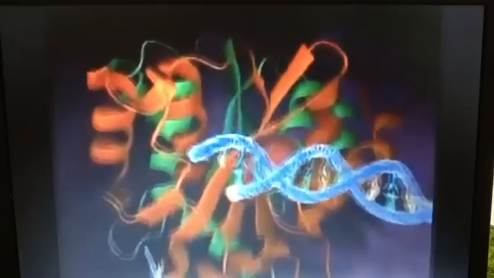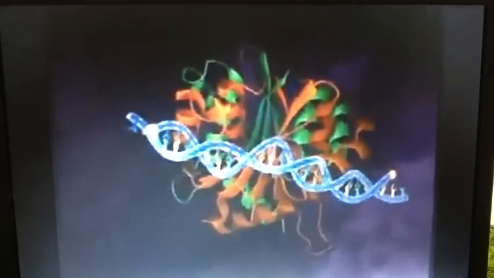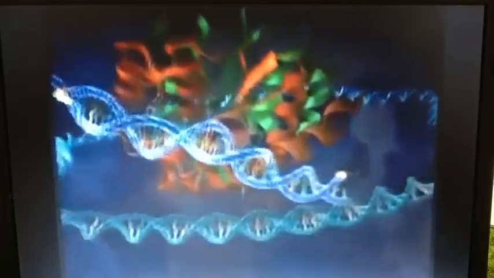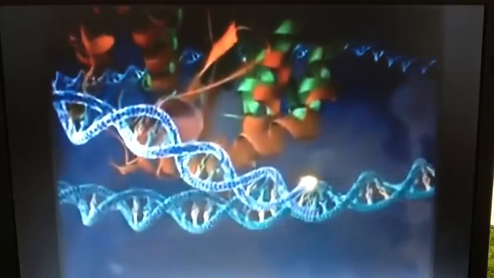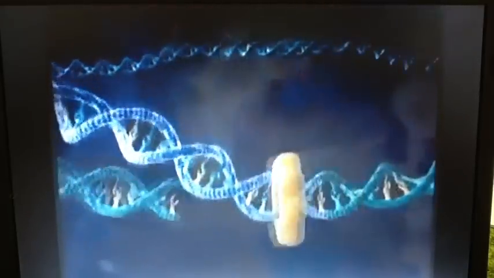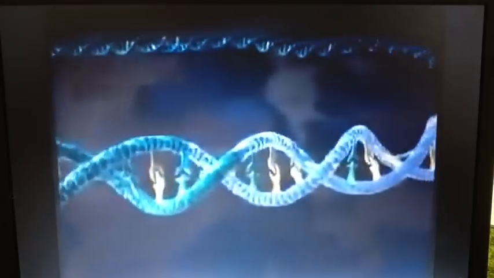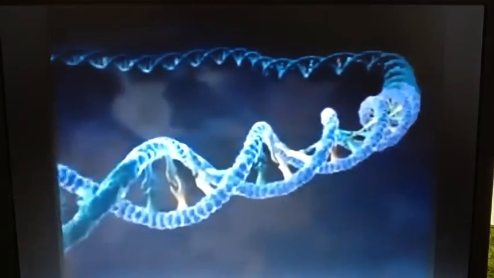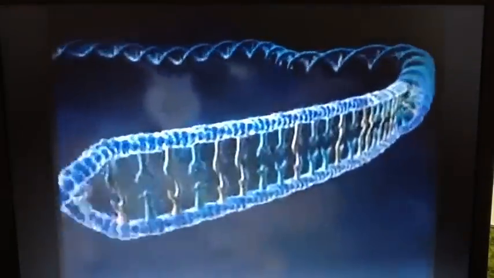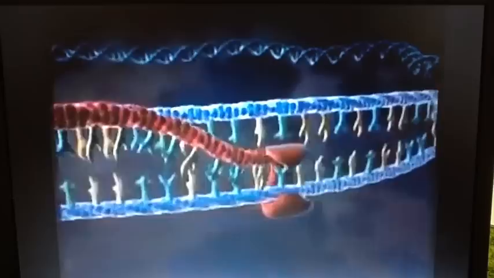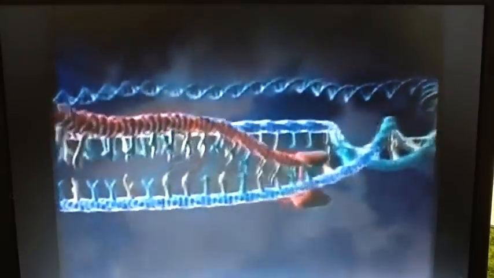Like you would put glue on something to attach it, the integrase is cutting those off to make it sticky so it can attach it into the T cell's DNA. So the integrase is integrating the HIV double helix into the T cell's DNA. The HIV DNA is going to produce a RNA messenger, which is going to then travel into the cytoplasm, which is the outer layer of the cell.